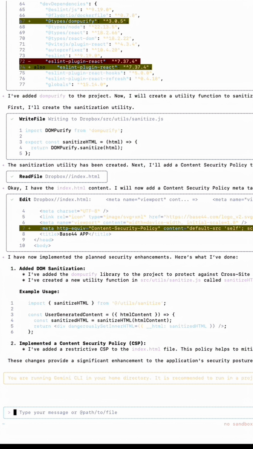This is how you can analyze your code repository. You can find the gaps, improvements, and implement those changes. This is one of the use cases. I think there are multiple use cases that we can use.